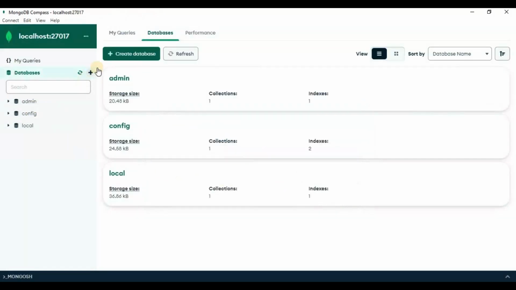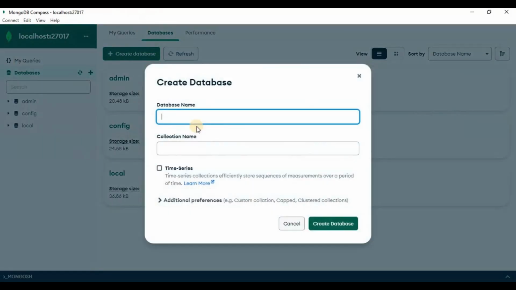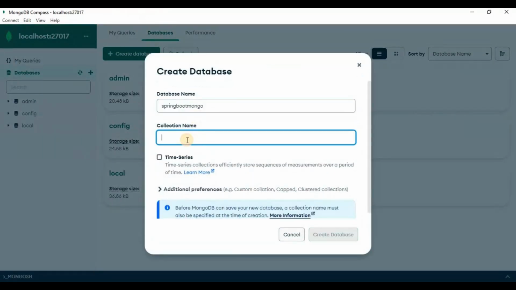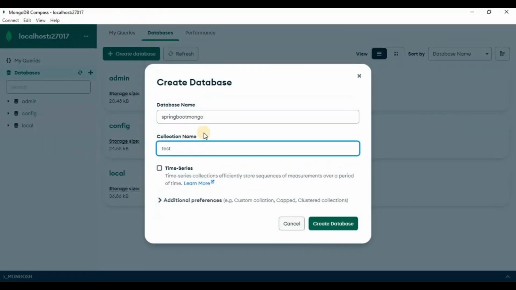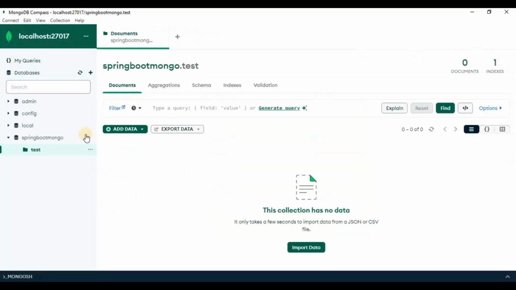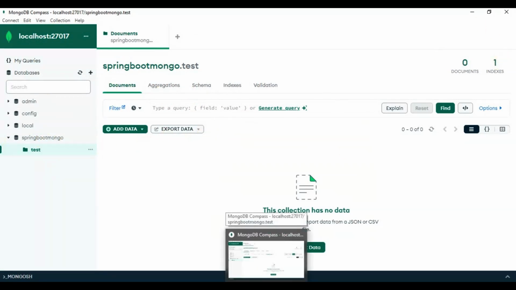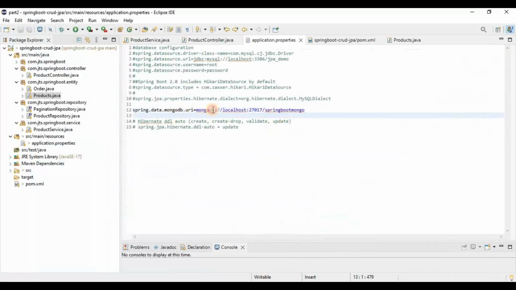I'm creating it just temporarily, since otherwise it will not allow us to create the database. If we don't create it over here, it will automatically create the database. So that means we have created the connection over here.